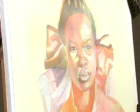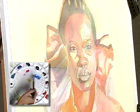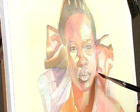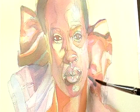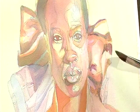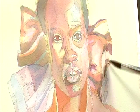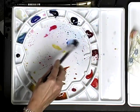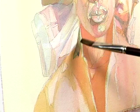It's really difficult to develop a dark using sedimentary colors or opaque colors. And so when I'm doing this, I'm using transparent colors. Some pigments are going to give you a darker dark than others. So your phthalos, wintergreens, those kinds of things are going to definitely help you create a darker dark. Otherwise, you're just going to get a dark orange or a dark red or something. So we do need some of that other stuff happening.